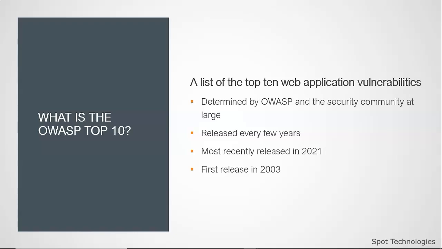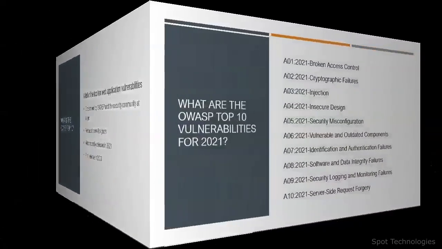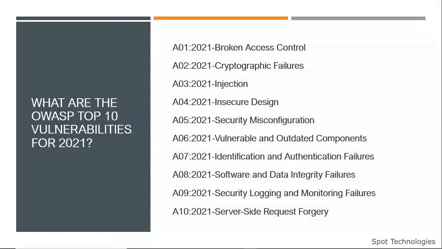You also need to know the vulnerabilities from the list that was generated in 2017, because it takes them a while to get caught up. And here we have the list of the top 10 OWASP vulnerabilities for 2021. Starting from the top, we're going to go all the way down to the bottom, and we're going to take a look at each one of these. And we're going to try to understand how they made their ranking in the list, as well as who had the input.